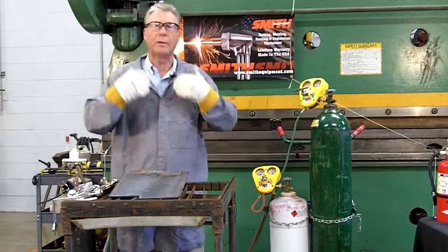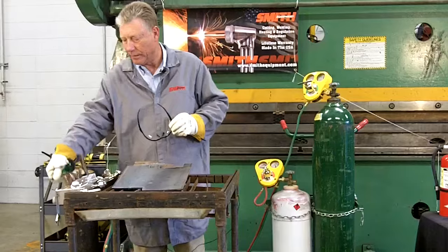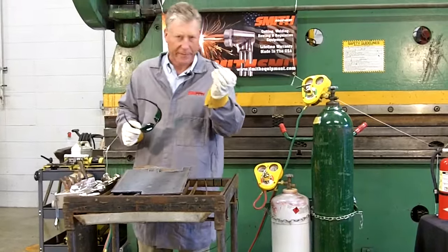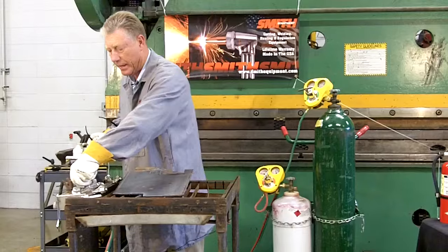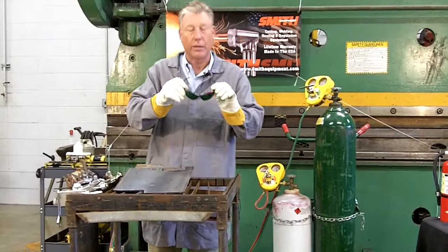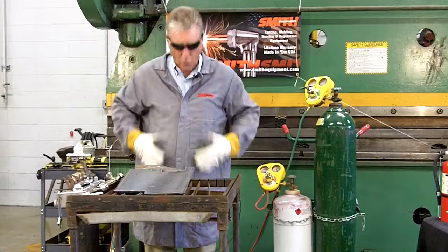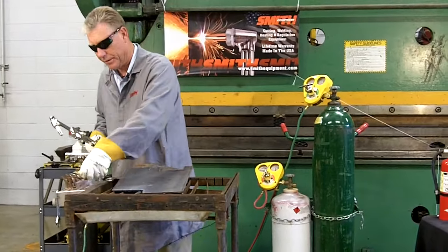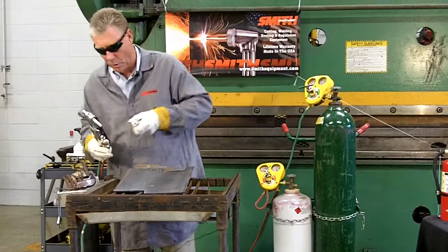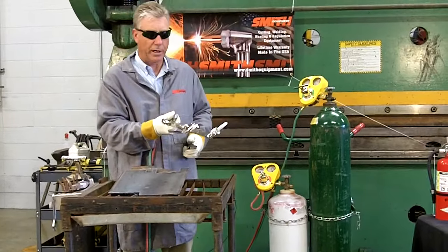As for personal protective equipment, safety glasses will now be changed into cutting glasses. Safety glass clear is fine if you use a full face shield. I happen to be using a shade 3 cutting glass today; shade 5 would be acceptable. Leathers, over garment — now we're ready to light the torch. Using a friction device, not an open flame, crack open your fuel valve about a quarter turn.